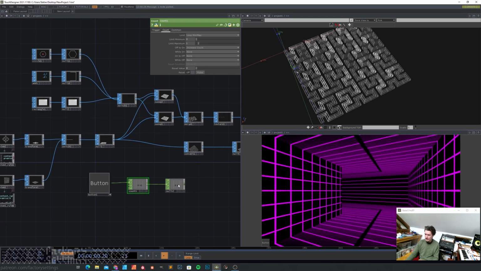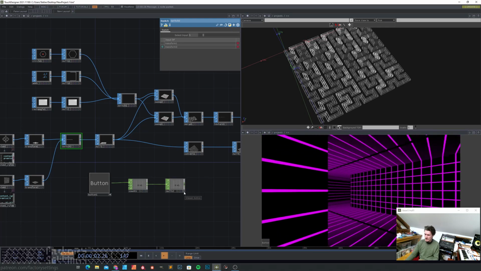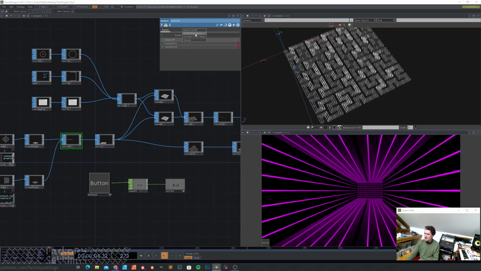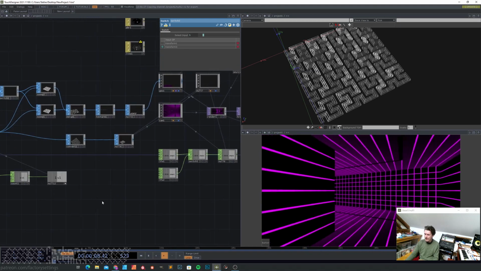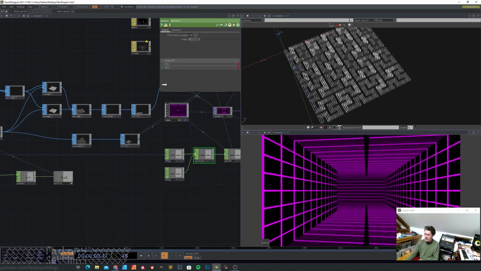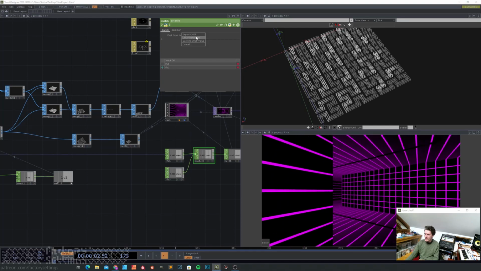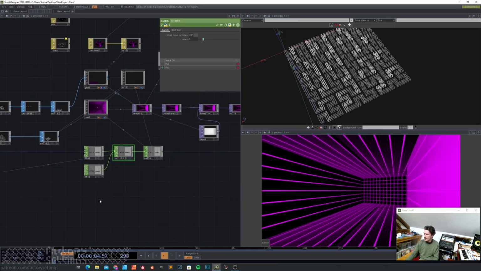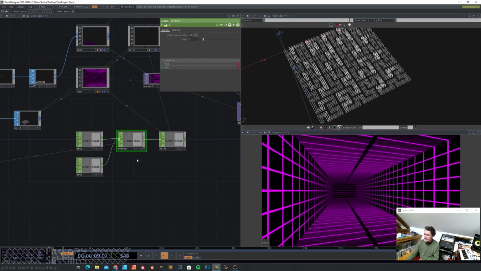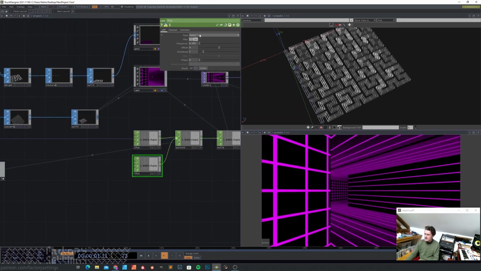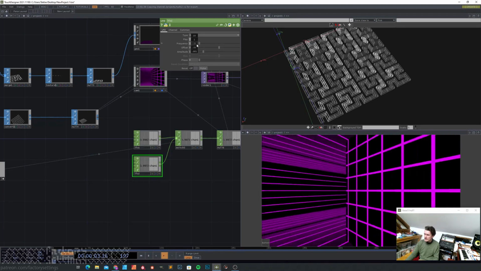Let the switch be driven by this. And this switch as well. Yeah, so we can decrease this.